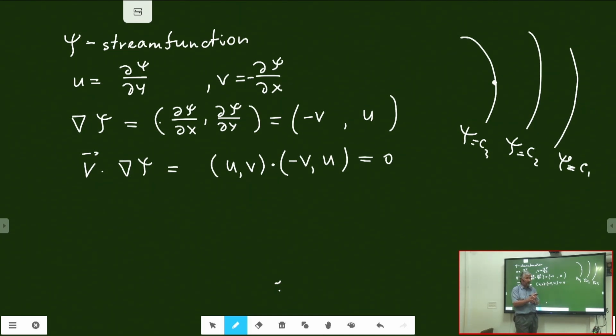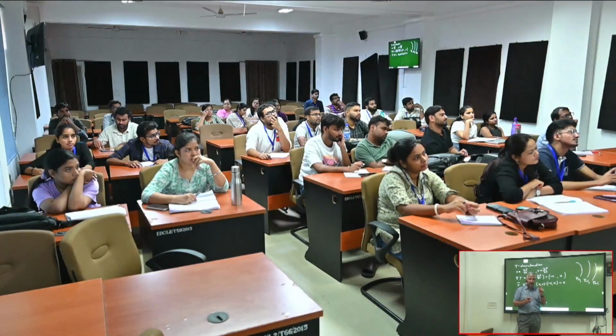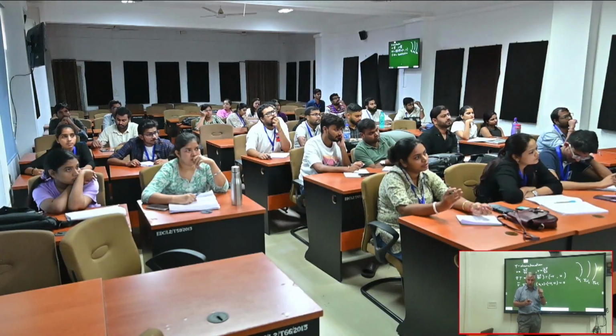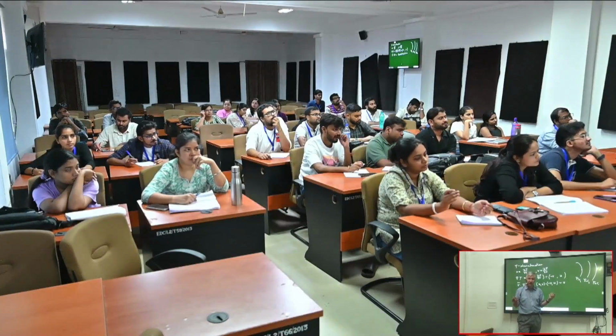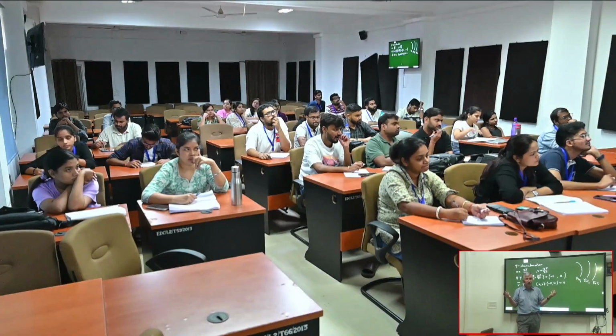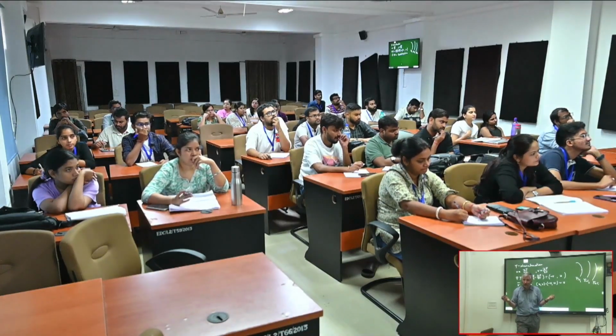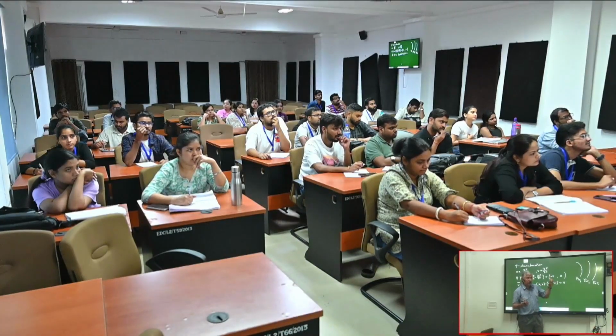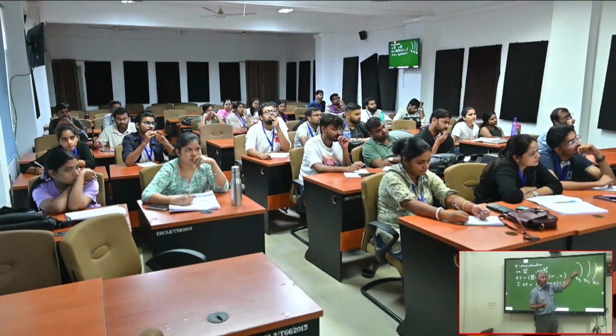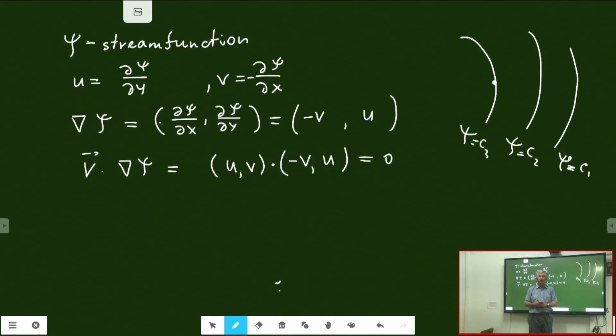What is the meaning of the gradient? Change. The gradient corresponds to change because it consists of derivatives. If change is not there, then the gradient is equal to 0. You say tangent. If I'm going along the level, will I experience any change? No. So in this case, I will have no change.